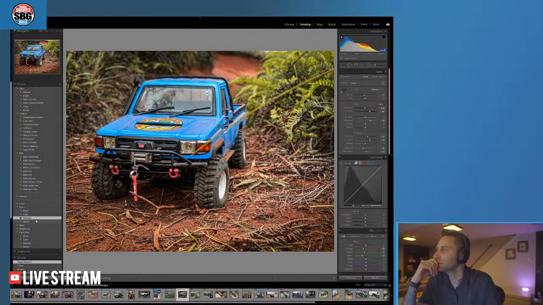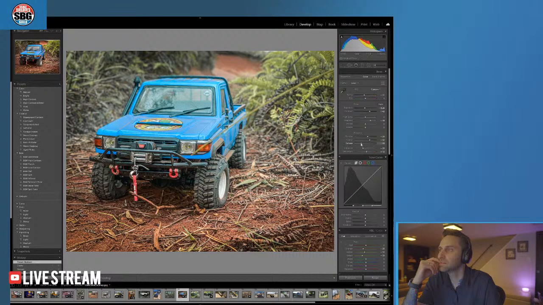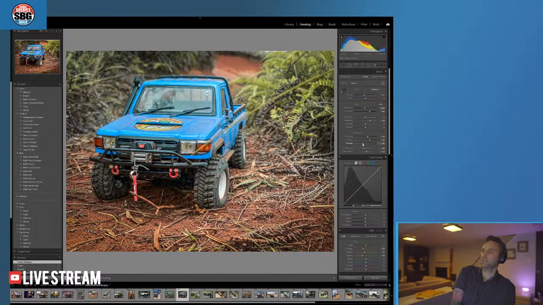Just a medium. There, that feels good. I like the washed out nature that dehaze brings into it. It's kind of cool. I like that.